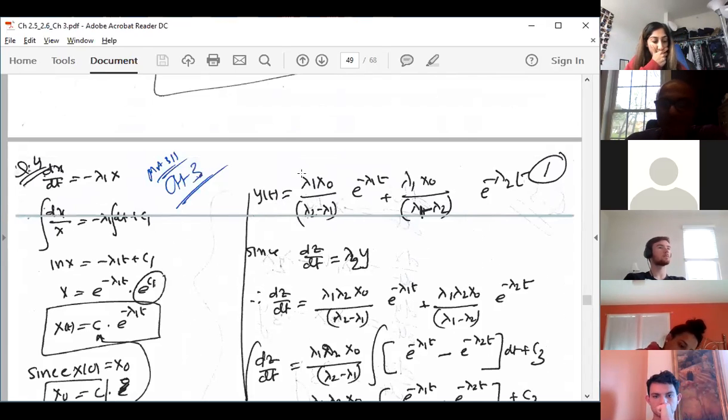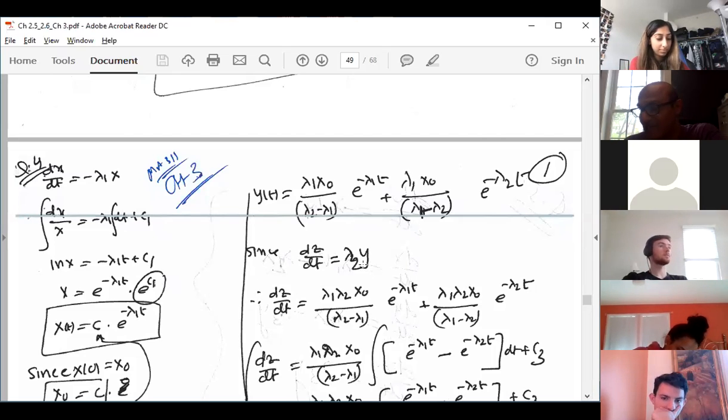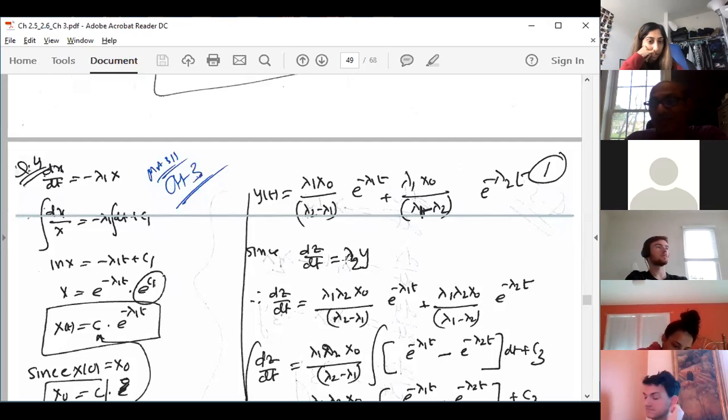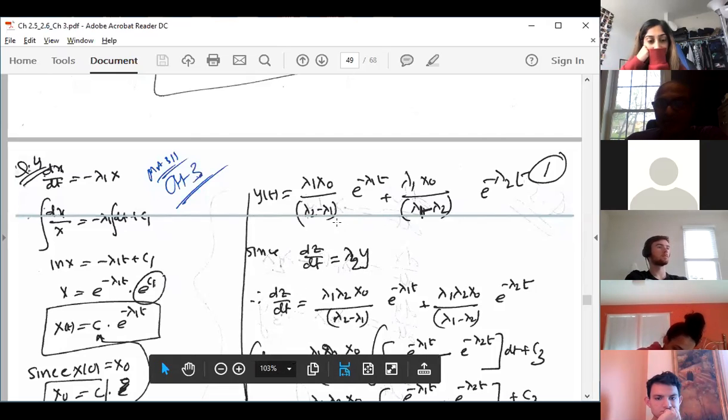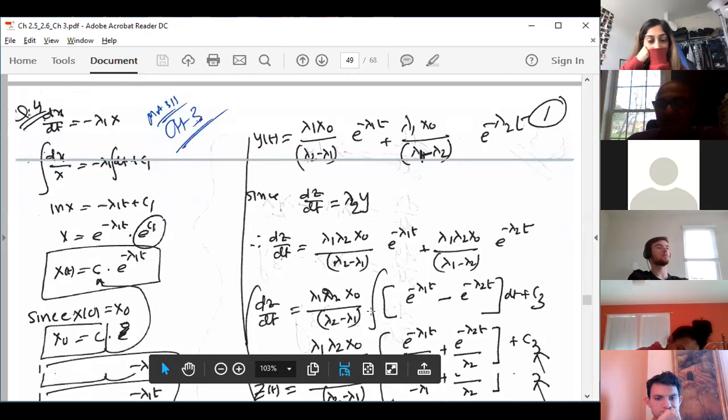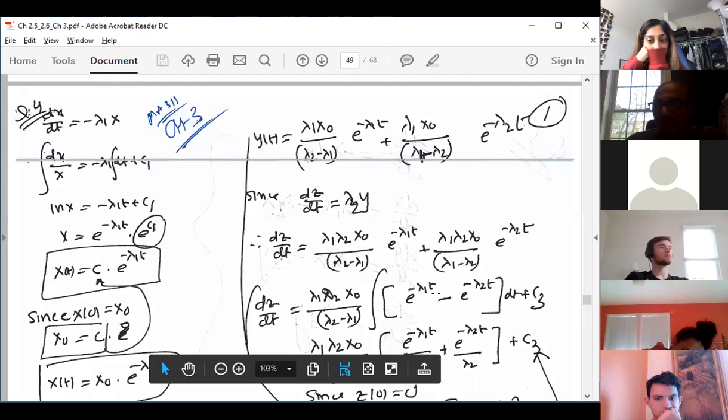My third equation: dz by dt equal to lambda 2y. Look at here, guys. Each equation depends on the previous one, because if you look at that big part which I gave to you, if you read that one, you will come to know this thing. Let me finish this example and then after we will read this one. So dz by dt equal to lambda 2y, because everything, that is the substance, is depending on the other substance. So dz by dt equal to lambda 2y equal to this one. So just multiply this one by lambda 2. Constants, you can pull it out.